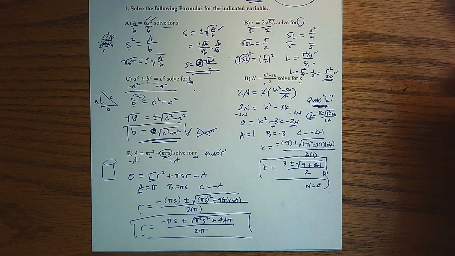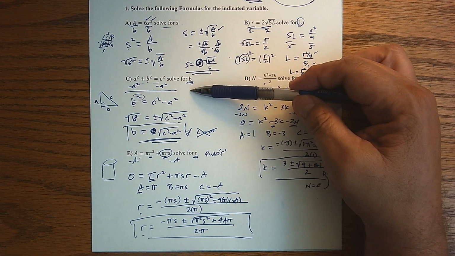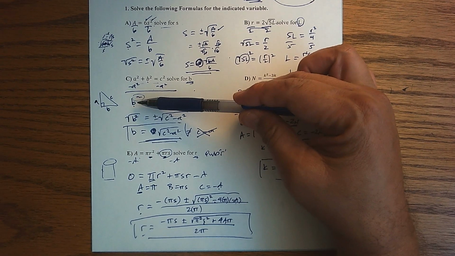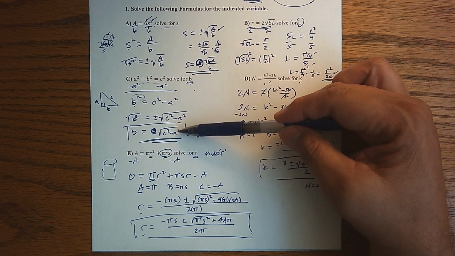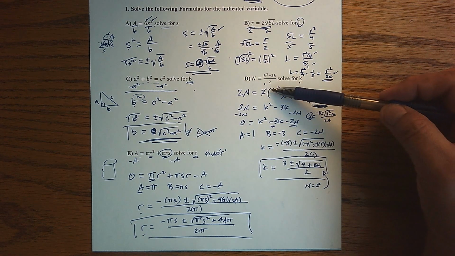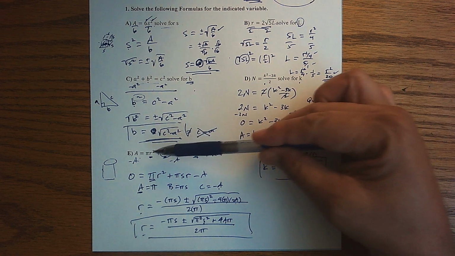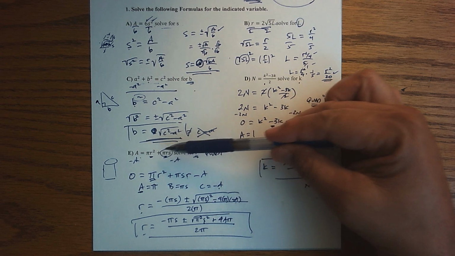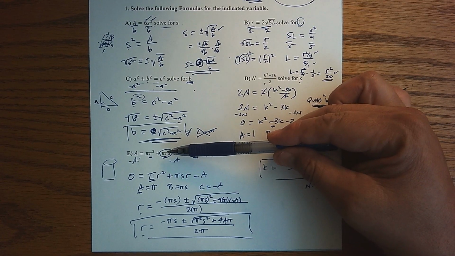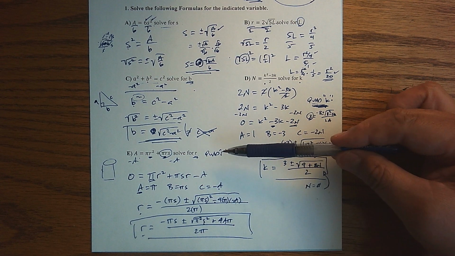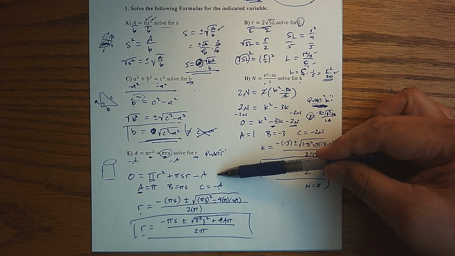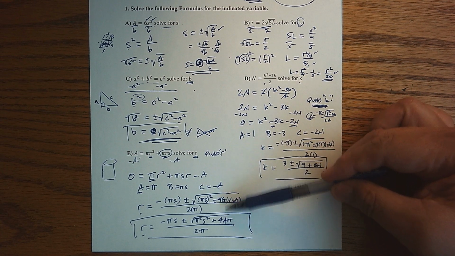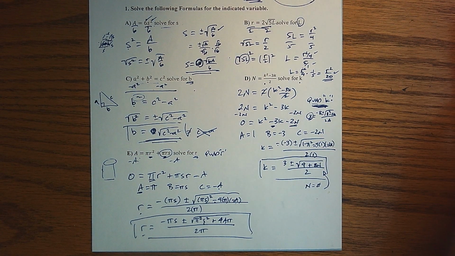So you can see a clear difference between solving these formulas up here, where it was possible to get the variable I was trying to solve for by itself and just continue to hammer away with it, as opposed to d and e here. The variable I'm trying to solve for is in squared form and in the first power form, which means it's a quadratic in terms of that variable. So I'll set it equal to 0 and take advantage of my quadratic formula to get the job done, and then unfortunately that's as far as we can take it.